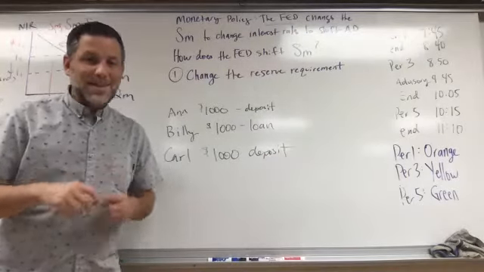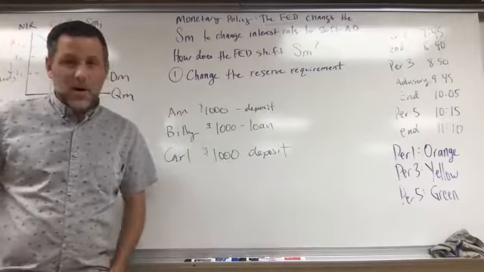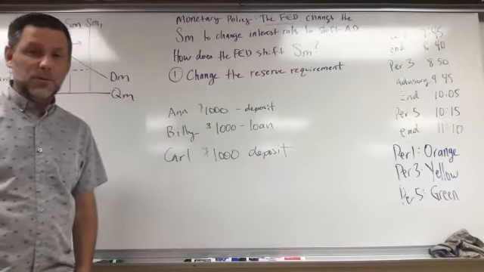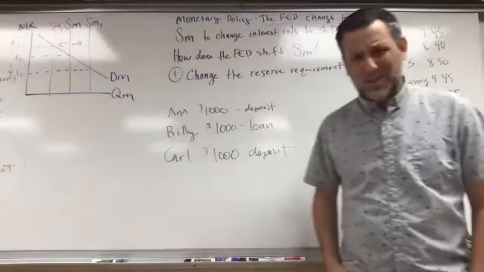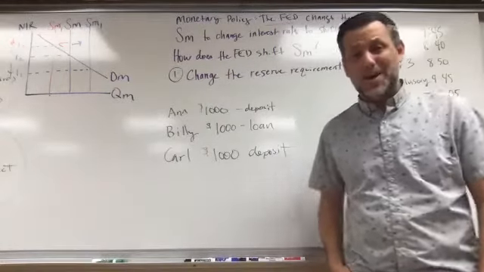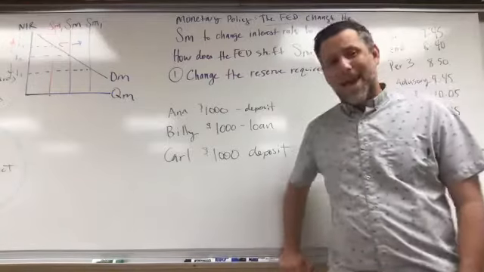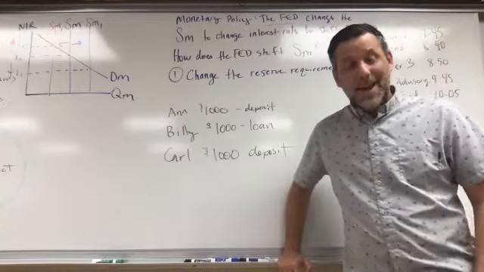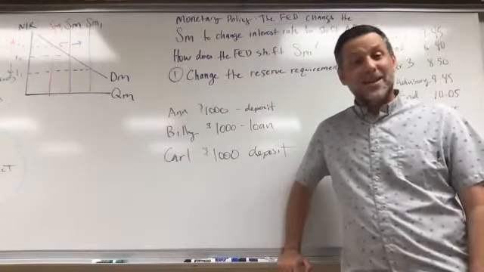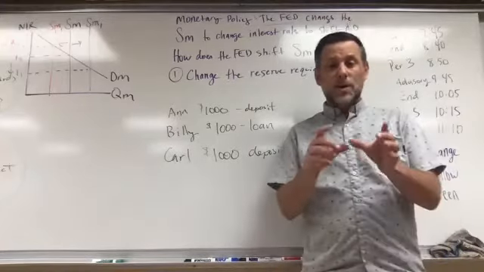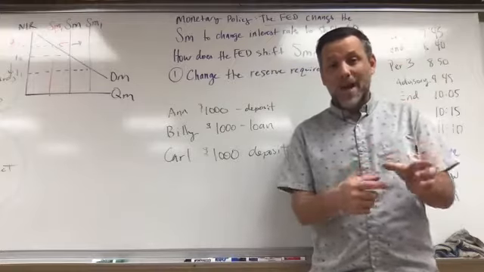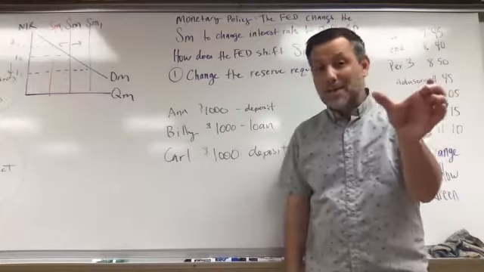Now, the next day, Anne, Billy, and Carl are all in class together at school. And their economics teacher, Mr. Tweet, has like no sense of decency. So Mr. Tweet just starts asking these random questions, right? He's like, hey, Anne, how much money do you have? And Anne says, I've got $1,000. Mr. Tweet says, prove it. So Anne takes out her cell phone and goes to the app for her bank account. And it says her account balance is $1,000, right?